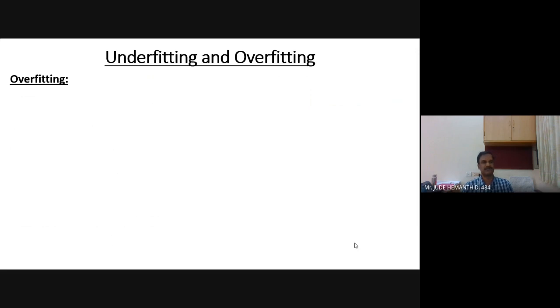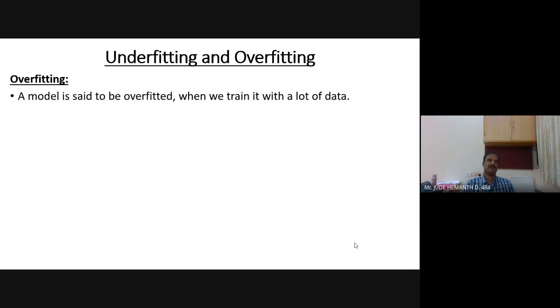Now we will go into the concept of overfitting. So overfitting: supplying with huge amount of data. This statement may be contradictory to you. When I talked about underfitting, what I told you: supply with more amount of data. But now when you supply with huge amount of data, then again there is a chance of overfitting.